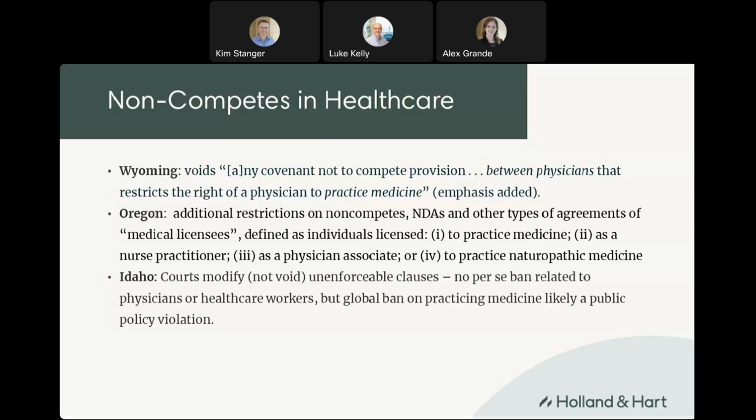When we ban someone from just practicing medicine completely, there's some case law in Idaho that suggests that's per se unenforceable, that's overbroad. But in Idaho and many other states, they use what's called the blue pencil rule to say a court will reform this agreement to be reasonable in some fashion. And so that traditional analysis remains in many states, but what we're not seeing as far as a trend is any states that are making it more common to have enforceable non-competes in the healthcare space. We're seeing just additional restrictions on their use.